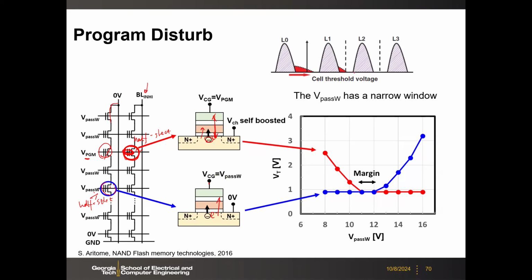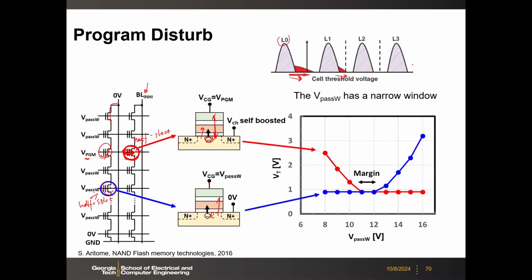That's why, if you look at the distribution and you keep doing this kind of programming, the cells' tail, especially the tail, will shift to the right because both are under program disturb. Program means higher threshold voltage. So that's why the distribution will shift to the right. But you notice that this will actually affect the erased state more. For the multi-level states, those two are kind of okay.